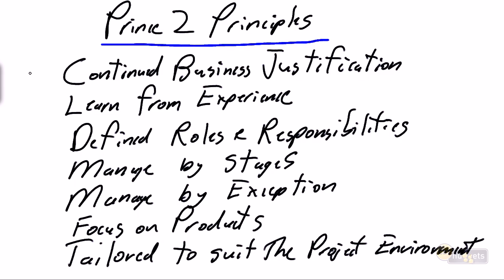In this nugget, we talked about continuous business justification, the business case and the cost justification, the cost-benefit analysis, and the importance of having them at the beginning of the project, even if some of the benefits are intangible, and the importance of re-establishing the cost, replanning, and re-establishing the benefit statement at the end of every stage.